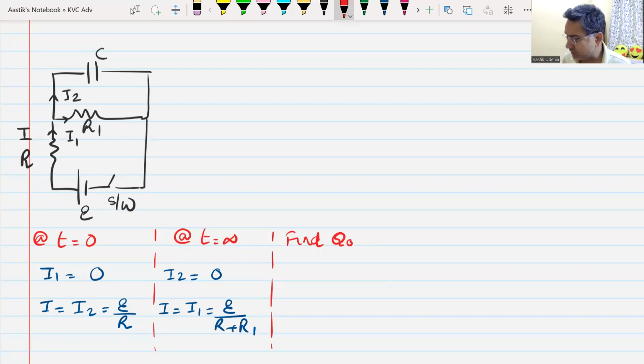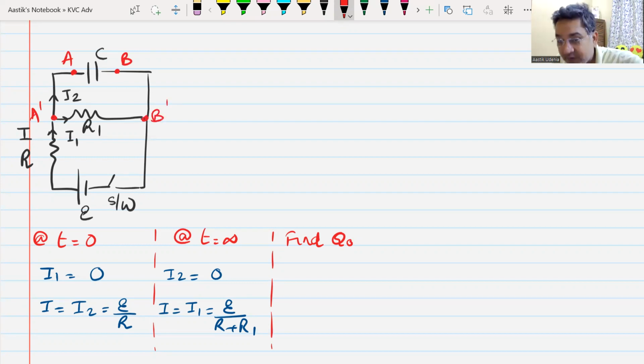So how am I supposed to do this? Sir, I have to find V1 into C, the potential. I have to find the potential difference between these 2 points A and B. No current flows in this branch, so this is the same as the potential difference between these 2 points A dash B dash.